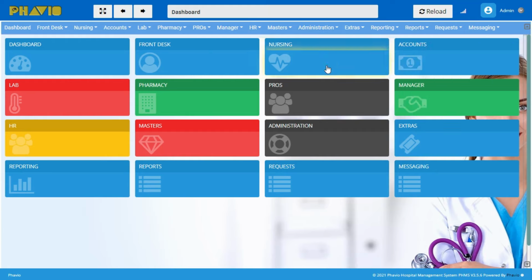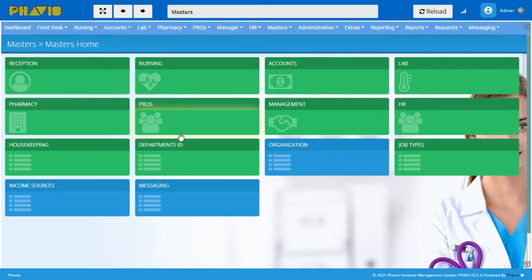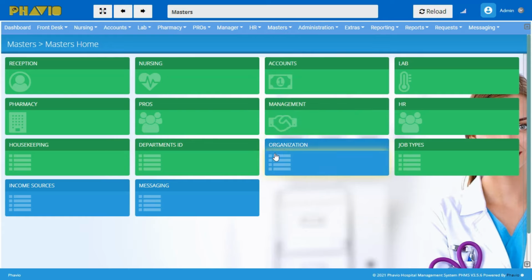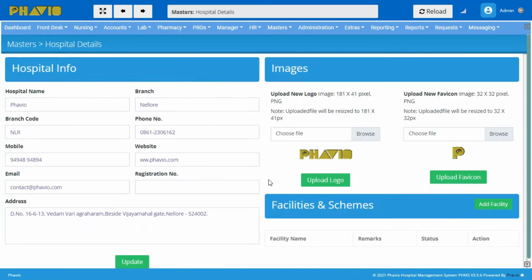First you need to click on Organization in Masters and enter the organization details. Hospital name, branch code, phone number, mobile number, website, email, registration number should be entered and updated.